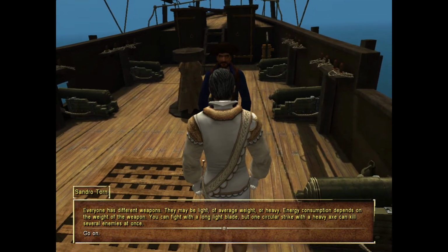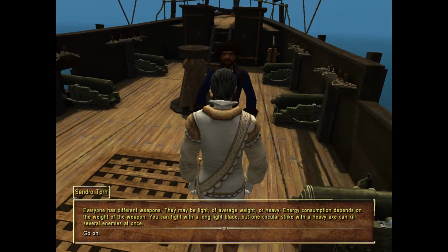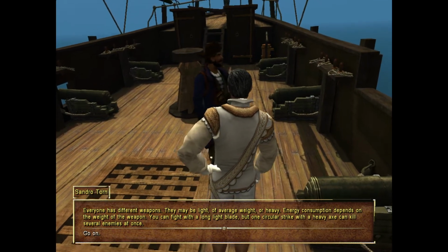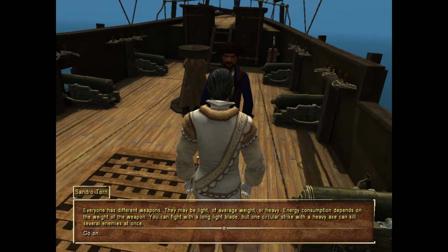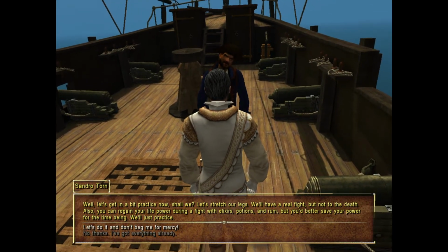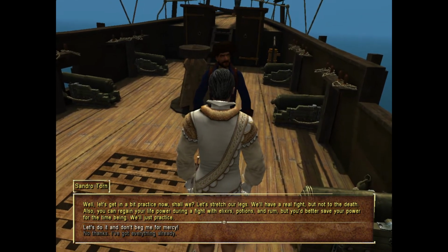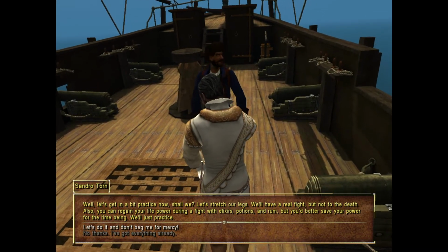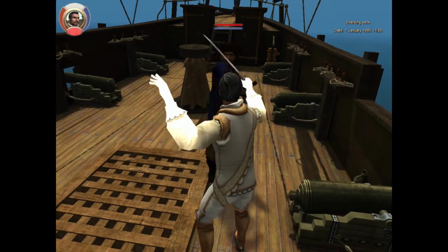Go on. Everyone has different weapons. They may be light, of average weight, or heavy. Energy consumption depends on the weight of the weapon. You can fight with a long, light blade, but one circular strike with a heavy axe can kill several enemies at once. Go on. Well, let's get in a bit of a practice now, shall we? Let's stretch our legs. We'll have a real fight, but not to the death. Also, you can regain your life power during a fight with elixirs, potions, and rum. But you better save your power for the time being. We'll just practice. Let's do it, and don't beg me for mercy.